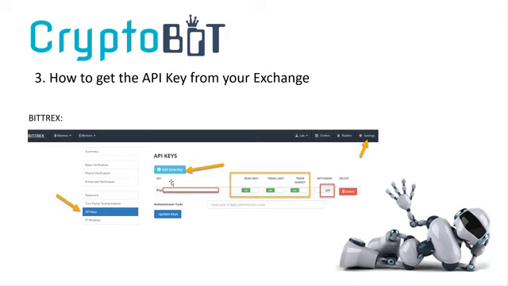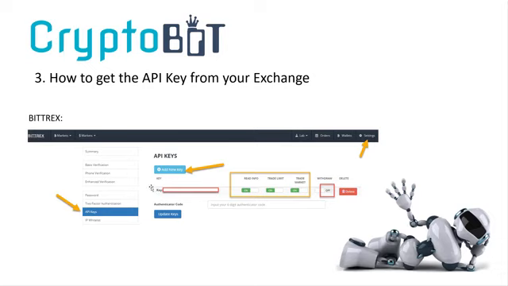Be sure that nobody can watch your private API key or that you send it to nobody. It's not necessary to communicate your private API key for getting the license. With that private API key, everybody could do trades in your account, so be really careful with that key.